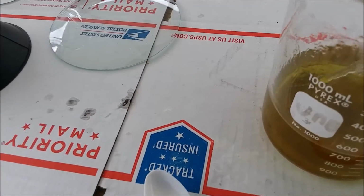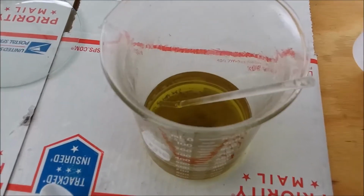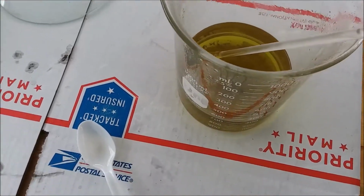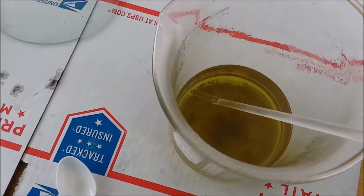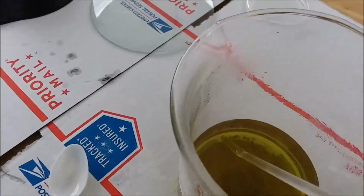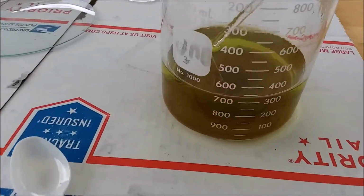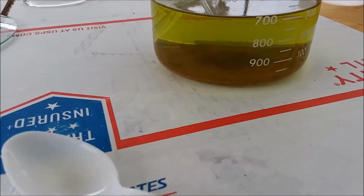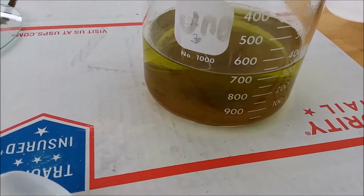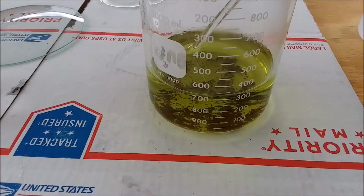Okay, I will need to do a stannous chloride test to make sure that all of the gold is out of solution, but wow, look how fast that dropped. I've never seen it drop that fast before. So, well, maybe better. Let me get the stuff to do a stannous chloride test.